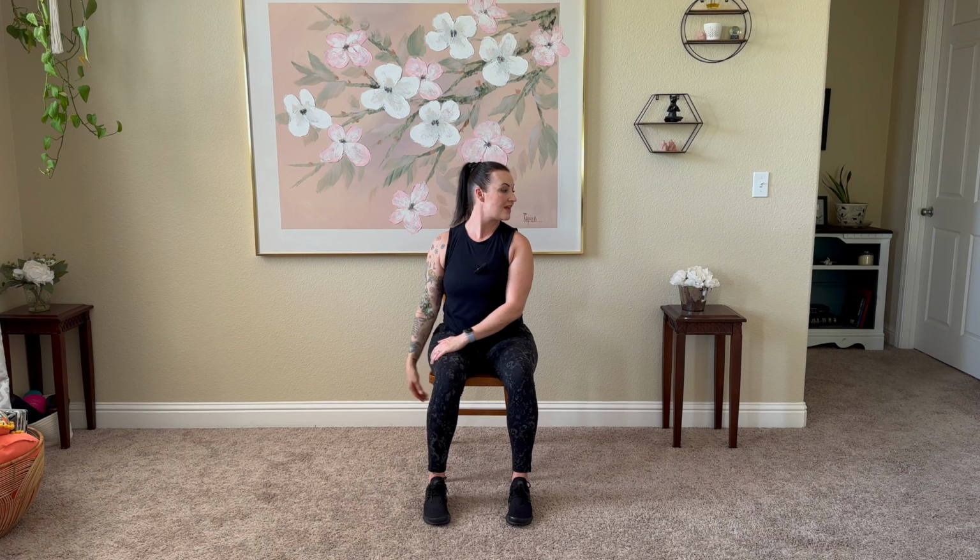Right ear over to the right shoulder. Up and over gently to the left. Up back through the center. Take this right hand and gently grab the left thigh, and we're gonna look over the right shoulder here, feeling a stretch on that left side. Switch them out, left hand to right leg. Look over that left shoulder. Hopefully the body's warming up a little bit, feeling a little stretched out.